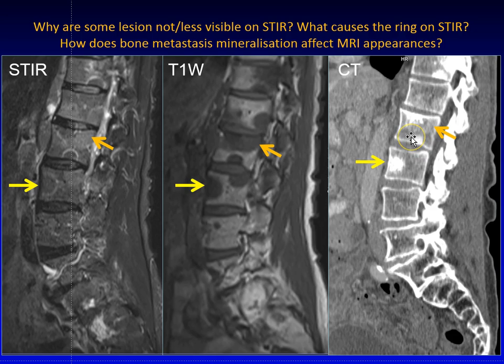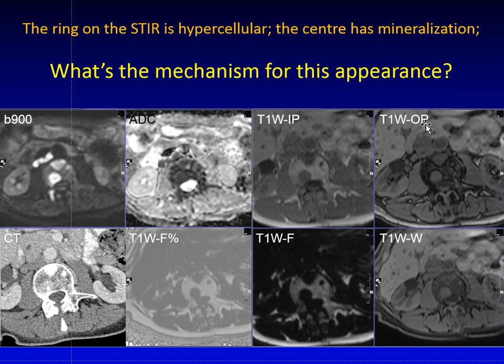I think that one of the most fascinating metastases in this particular patient is this lesion here on the T1 sequence. You can see it extends anteriorly to posteriorly. Clearly there's an alteration of signal more anteriorly, which corresponds to this area of calcification on the CT scan. But the metastasis is much bigger on the STIR sequence. It goes all the way from the front to all the way back, and that posterior extent is really not well seen.